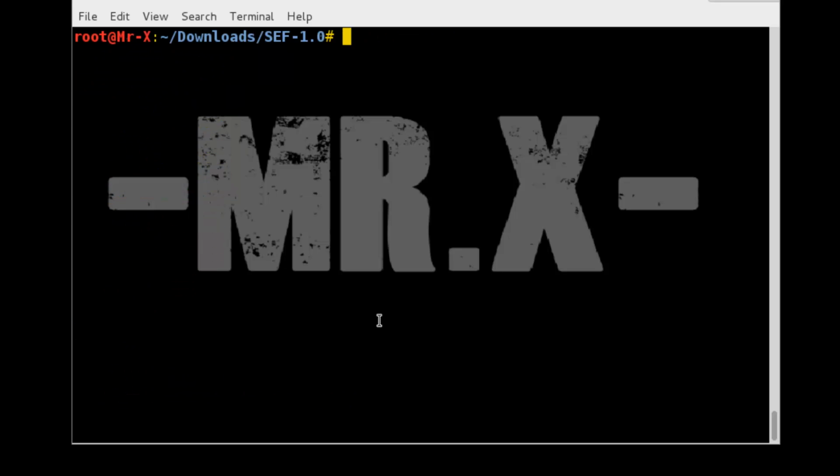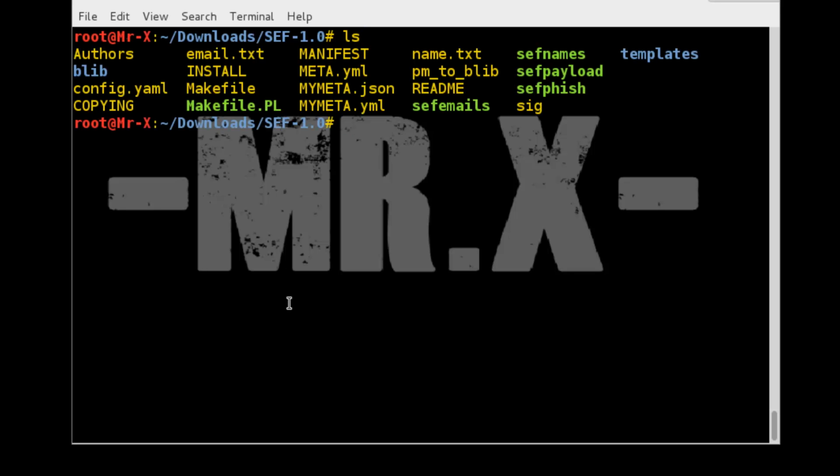SafePhish is a tool for sending out phishing emails in bulk to the target. This tool uses a YML configuration file to make the work easier for the pen tester. You can see here, the config.yml file is included in the framework. It uses a CSV file to send phishing emails. I suggest you set it to send phishing email addresses. It has many more options for bypassing security mechanisms.